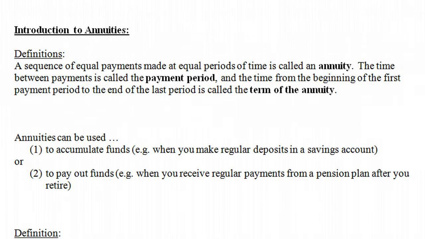In this video, we're going to do an introduction to annuities. Previously we've talked about simple interest and compound interest, and we've been able to deal with situations like where you put money into a certain account. Let's say you put $5,000 into some account that gets a certain interest rate, maybe 7%, compounded a certain number of times per year, maybe compounded daily, 365 times per year, and we can figure out how much money you will have at the end of, let's say, 10 years.